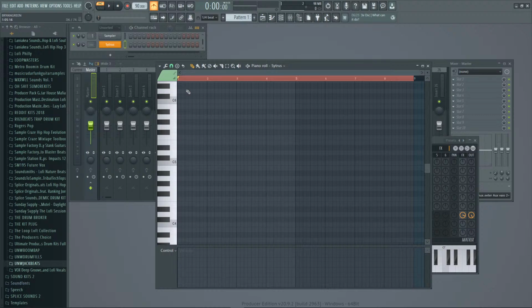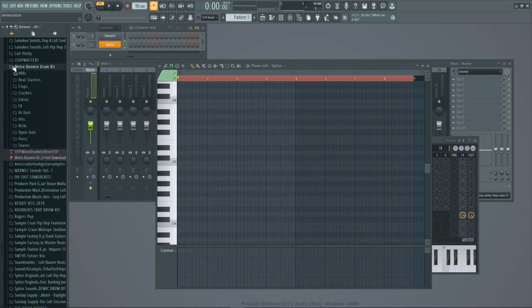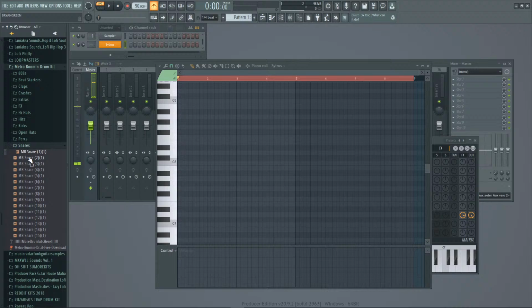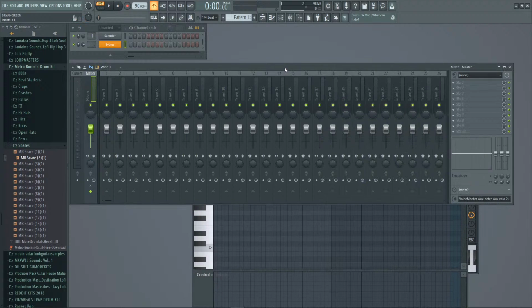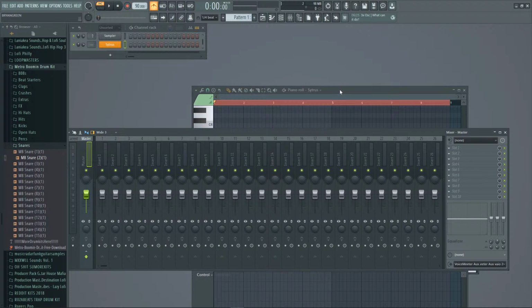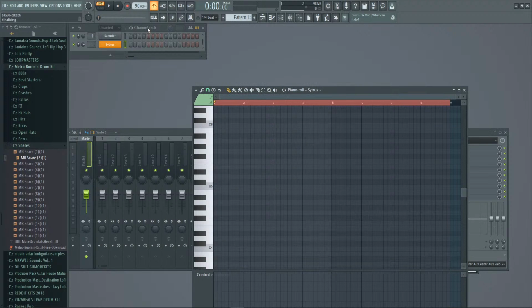All right. So let's find a clap. Now we can find a clap or a snare. I'm gonna go with a snare because I'm gonna keep it real basic. All right, let's say we use that snare. Now in this program, FL, when you want to set up your sound, you want to use your channel rack.